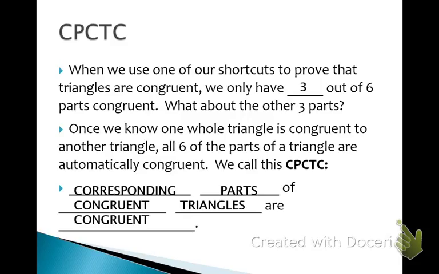So even the unmarked parts in the triangles that are congruent, the corresponding parts are going to be congruent. That's a good test question. What does CPCTC stand for? So put a little star by that in your notes and know that it stands for corresponding parts of congruent triangles are congruent. Let's see how it works.